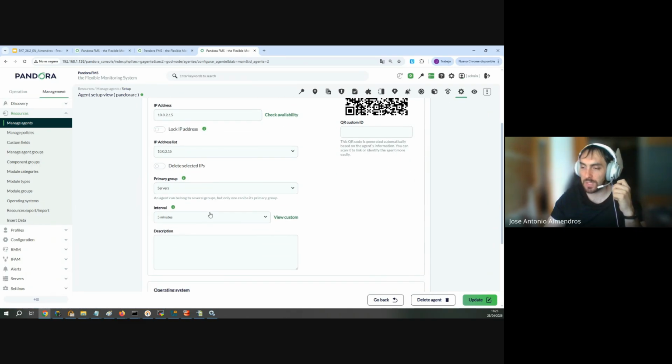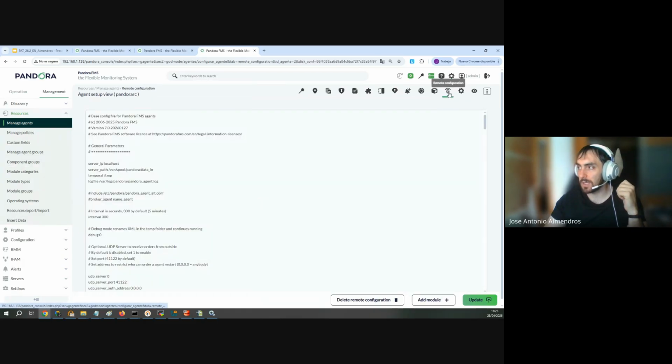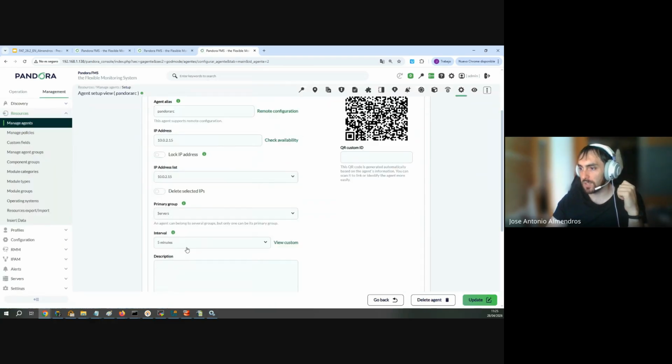If we want to change the interval of this agent, we can change it here, because it is easier than changing the interval in the configuration file.